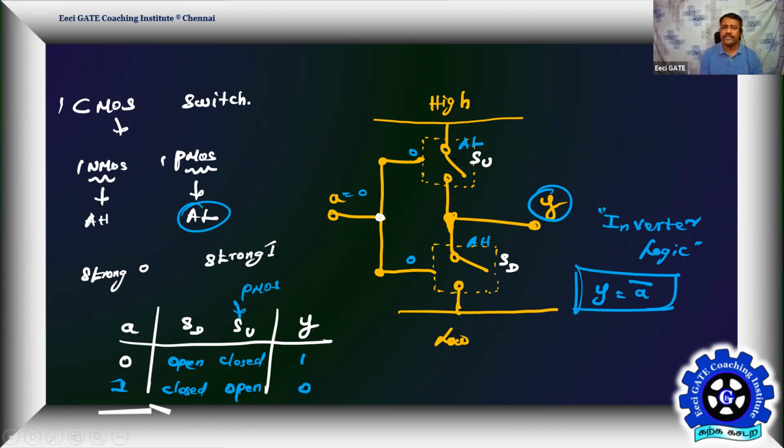Based on this understanding, we replace this by a PMOS and this by an NMOS. They are the real switches, controlled by the gate signal. The gates of the PMOS and NMOS are tied together and enabled by the digital logic signal A, and that produces the digital logic output Y. Because of this we get the famous digital inverter or NOT gate structure using one CMOS pair like this. Sometimes the supply may be given as VCC or VDD, that's your logic high. Here we have your PMOS with a bubble.